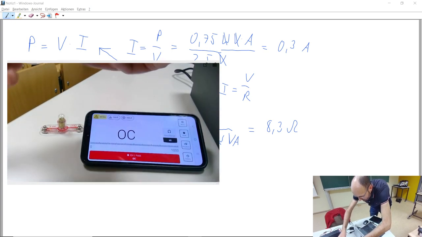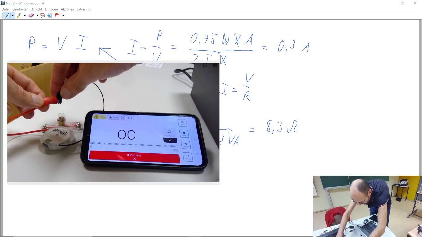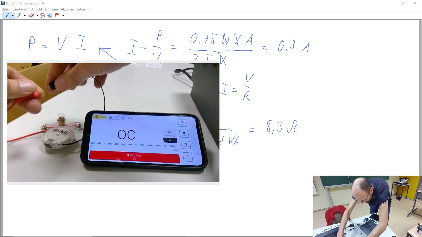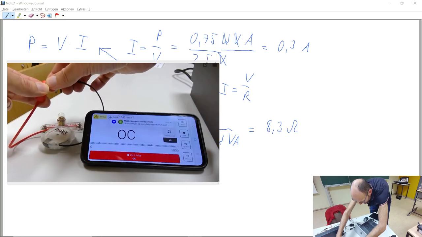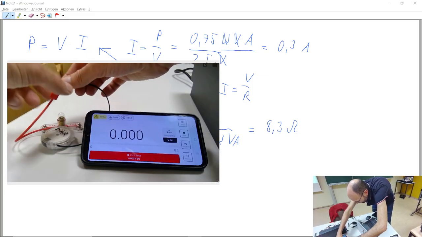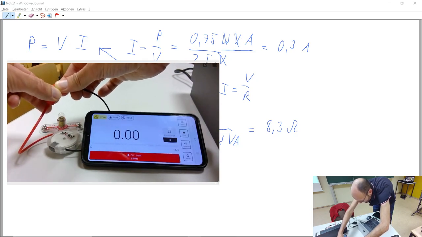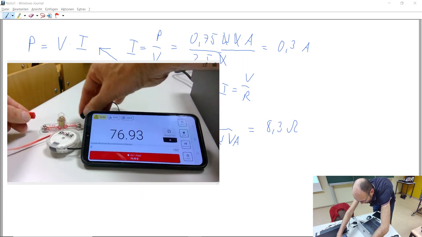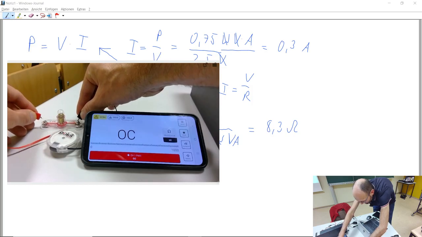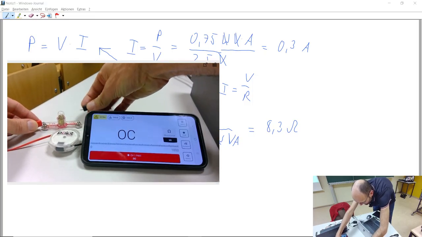And I have the cables. And now, of course, it's measuring open circuit. And if I connect these wires to each other, then it should. Why does it not work? Voltage DC, let's switch to resistance mode once again. Okay, now it's measuring resistance. Now you can see, okay, I measure something like 0 ohm. And so now if I measure here at the pins of this, and they are too round.